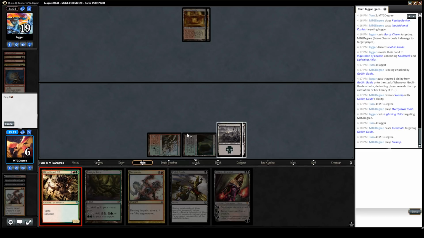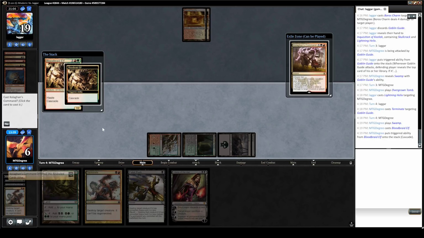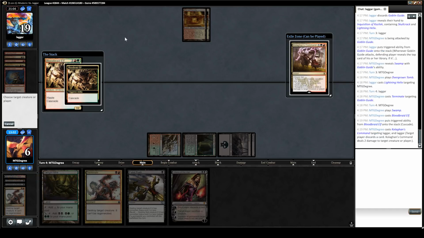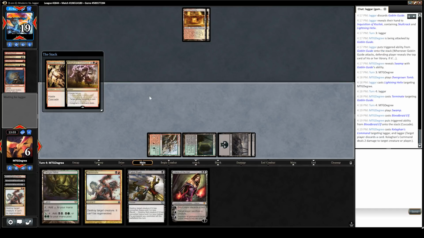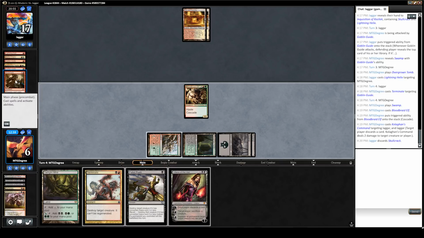Oh, I accidentally picked green on that. Let's see what we get. Okay, so now we get that discard anyway. So discard, deal 2 damage. And who knows, perhaps he has a Shrine of Burning Rage or something, so we're still alive. He discarded a Skullcrack.